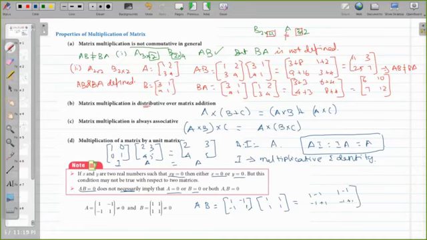See, children, what I'm getting? It is 0, 0. This also 0, this also 0. See, my product of A and B is 0. But A is non-zero, B is also non-zero. See, children, this happens in matrices, but not in real numbers. Okay, children, you try to understand. That's why we gave this as a note.